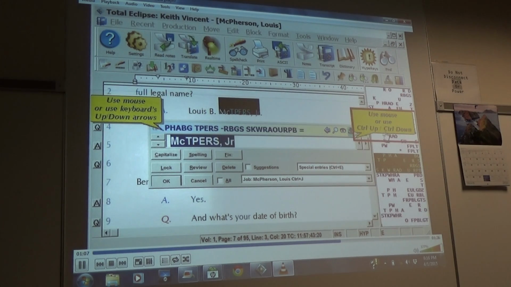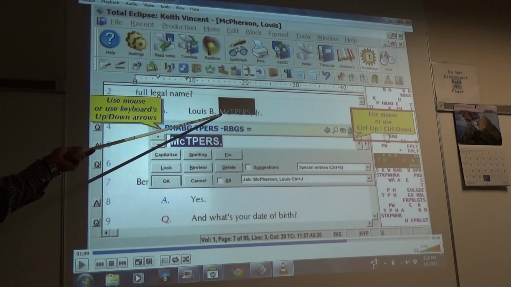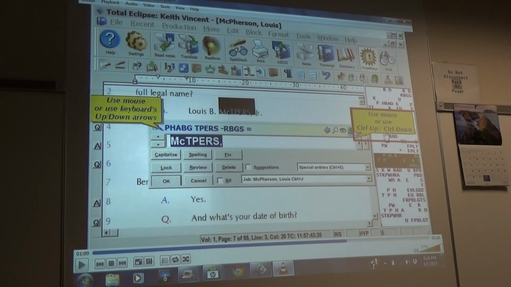Keyboard up and down arrows will add or subtract steno in front of your starting point, while Control down or Control... And you understand why it's doing that right there, don't y'all? Why it's only going to FERS, because your MIC should already be globaled as a prefix. Because you should have a certain stroke for MIC.